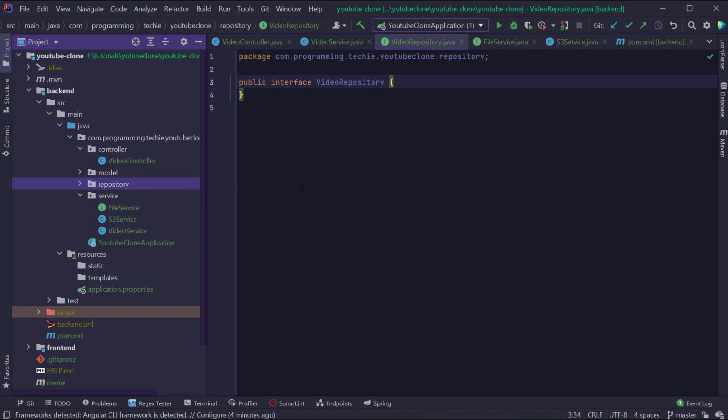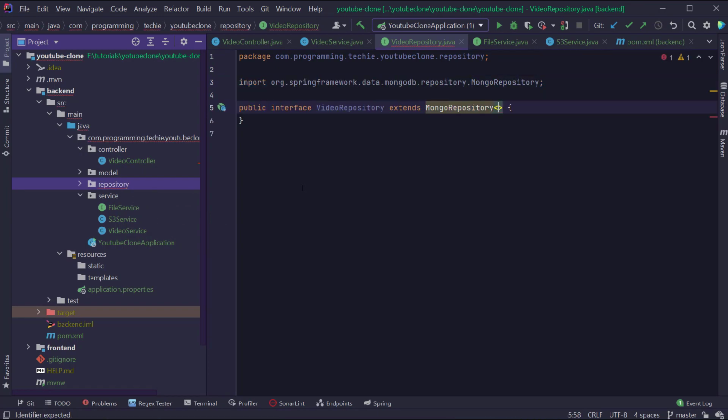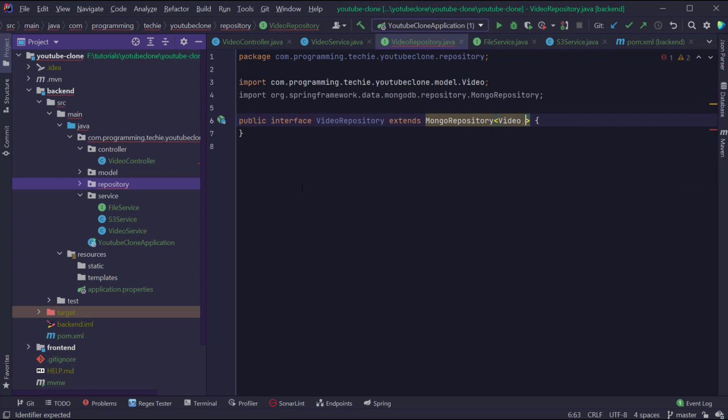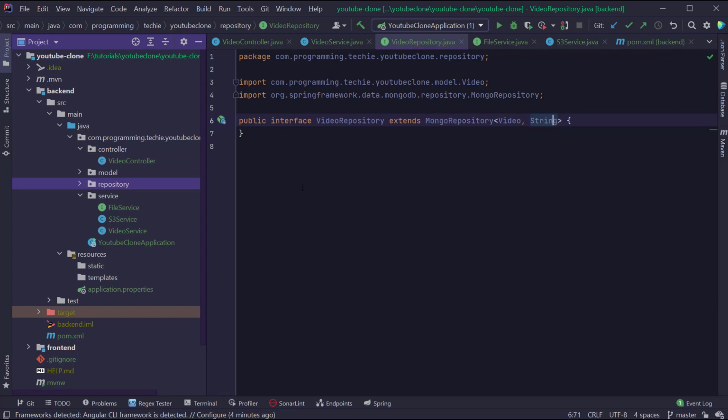This repository will extend the MongoRepository interface, and we are going to create this repository for the entity Video, and the primary key will be of type String. So we have to pass in these two generic arguments for the MongoRepository interface. That's all we need to do.